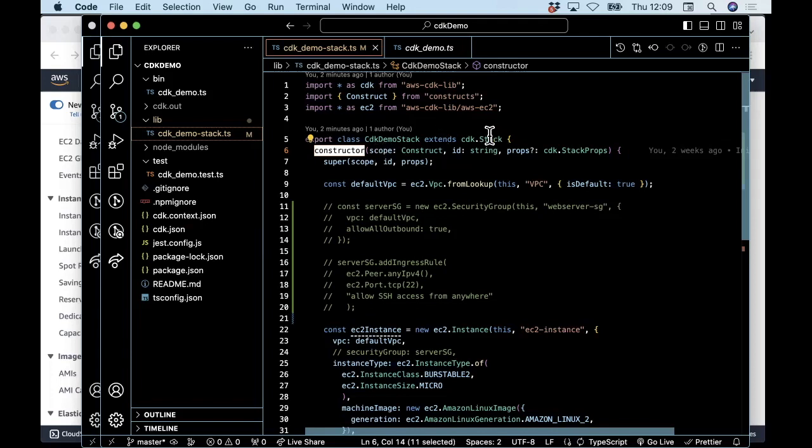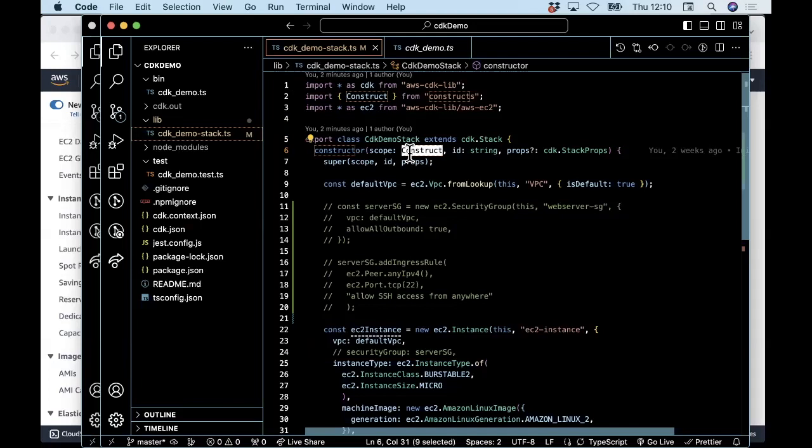A stack, when I talk about construct, a stack is essentially a construct as well. Everything is a construct. So if we looked at the implementation of stack, we would see that it extends the construct abstract class. So we can see here that the first parameter of the constructor is an object of type construct.